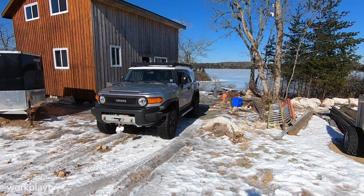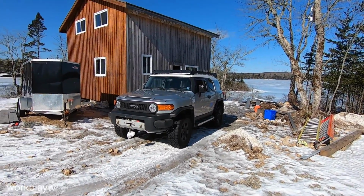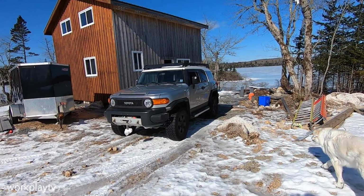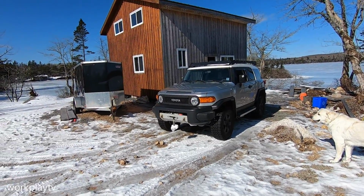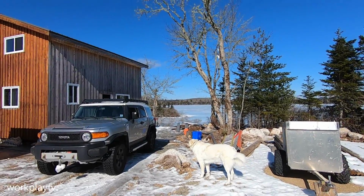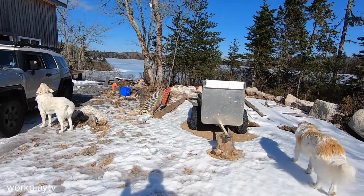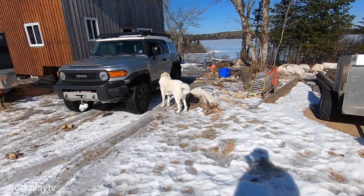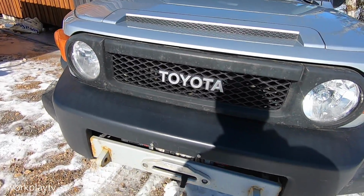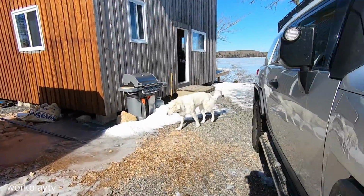Good to go. And of course, I forgot to take the thumbnail photo until after I had the 16-foot stuff off, so the thumbnail's only going to show 10-foot stuff. Anyway. It is cold back here today. There's some wind coming across that lake and it is frigid. But man, would it ever be beautiful inside the camp with the fire going. Dogs don't care, they couldn't care less. We've got a big hanging ball here on the hitch hook. Anyway, I'll take you inside the camp and show you what's going on.